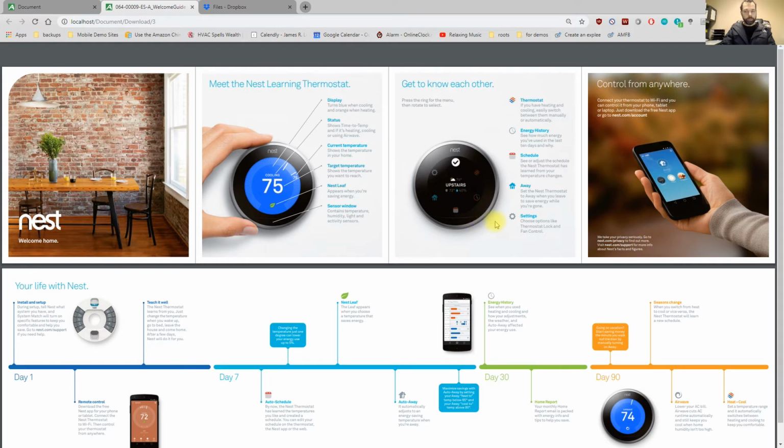Okay, so it's going to increase your efficiency. It's going to pay for itself within 2 years. You can control it using your phone. You can lock your kids out of it from changing the thermostat all the time. If you forget to turn your thermostat off, you can control it from your phone while you're at the office. You know, things like that.